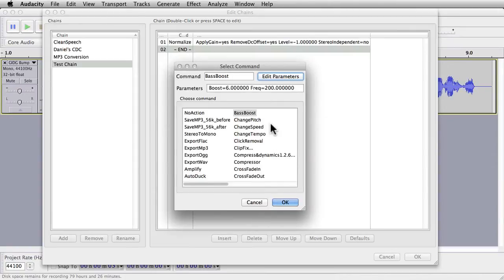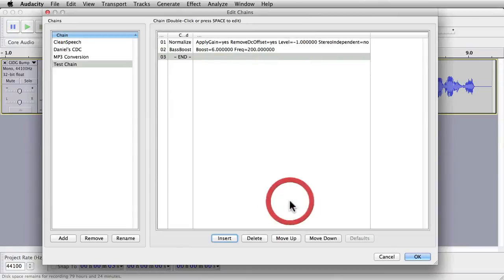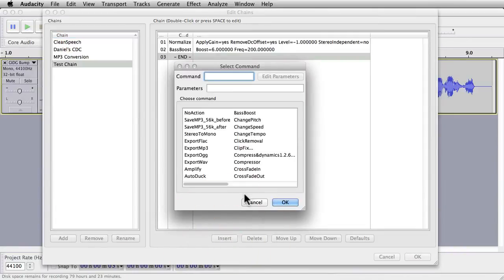In fact, on Linux, I believe the preview button crashes. So just avoid pressing the preview button. Hopefully you know which settings you want to use ahead of time. So I've clicked OK on the parameters, and now I click OK on the command. Now I have two steps in my chain, normalize and bass boost. I can click Insert and add another effect. So now I'll come in and add Chris's dynamic compressor.